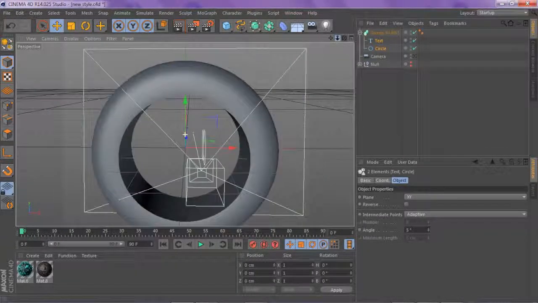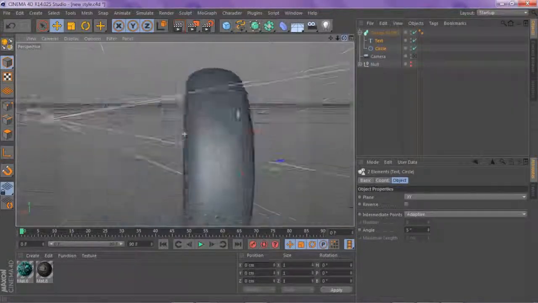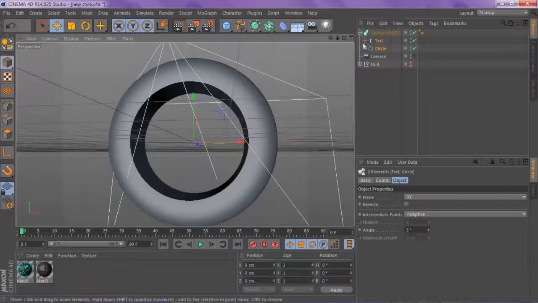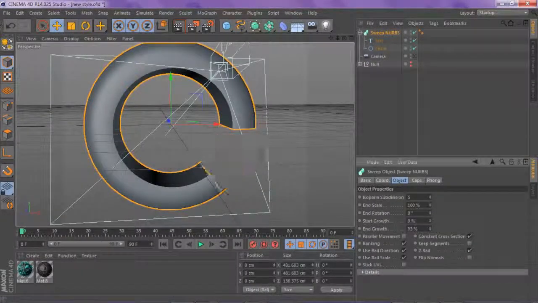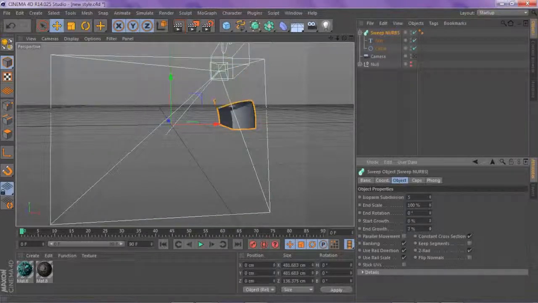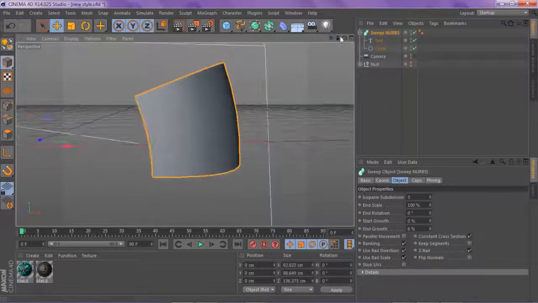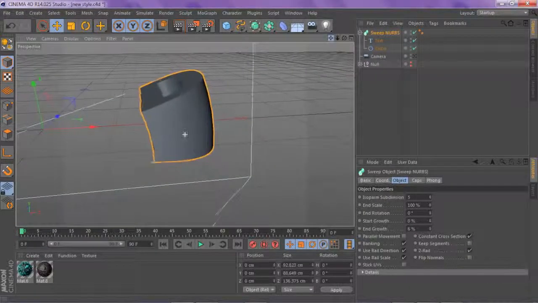Then you're going to get a really weird circle thing. It depends on what letter you use. Maybe you have multiple circles. The reason for this is that you're using the Sweep NURBS and you have the end growth at 100. If I throw the end growth down a little bit, you can actually see the curve effect going on. So that's how I did that little curve effect in the beginning.